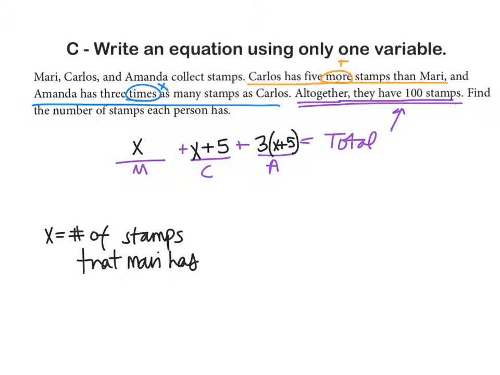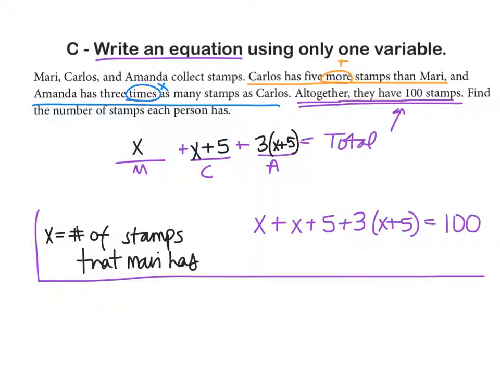And if I rewrite that, now I do want you to know, anytime it says to write an equation, unless it tells you to simplify, you need to do the least amount of work possible. So don't combine anything, don't distribute anything, just write the most basic version of your equation. So I'm just going to rewrite X plus 5 plus 3 times (X plus 5) equals, the only other thing I need to do here is enter my total, which is 100. So the 2 parts to my answer are going to be X stands for the number of stamps that Mary has, and my equation over here that I just wrote in the end.